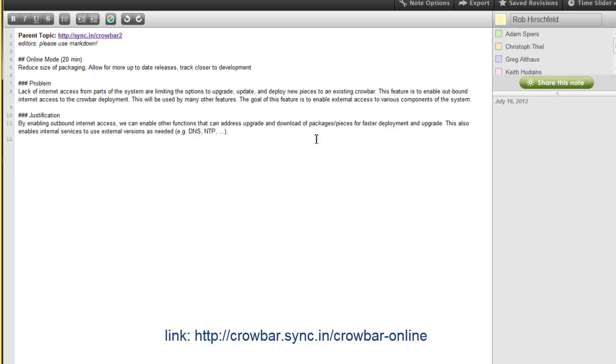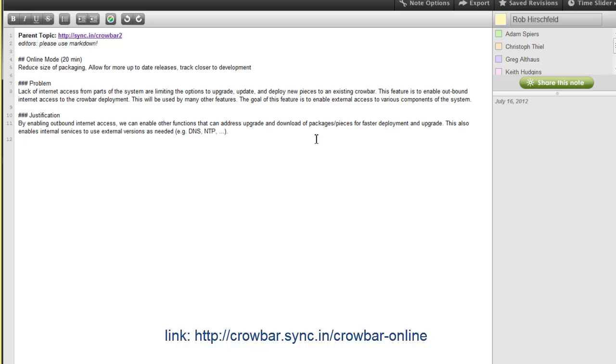Our goal is to be able to allow you to get Crowbar connected to the internet and pull down the dependencies and components that are needed for online mode. And Greg can actually talk a little bit about the many different online modes that we've identified for it. But we feel like this is going to make things easier to develop and easier to manage.